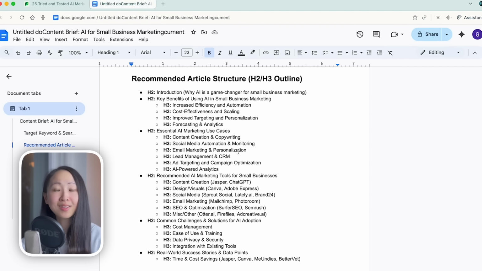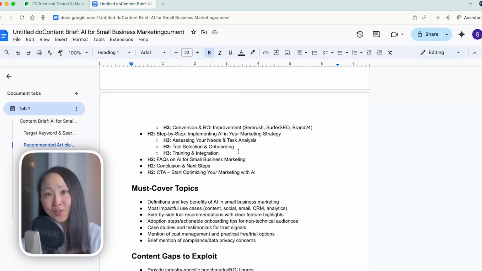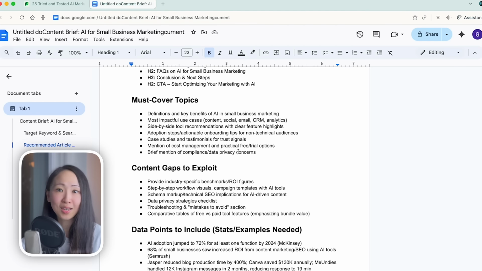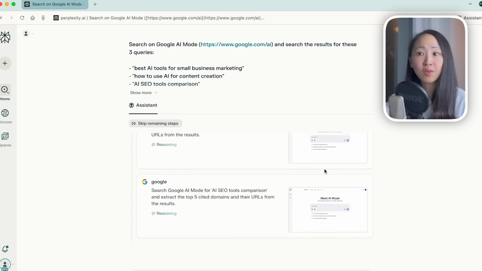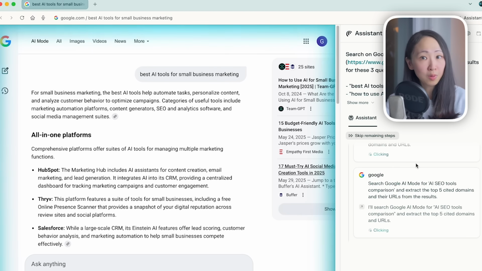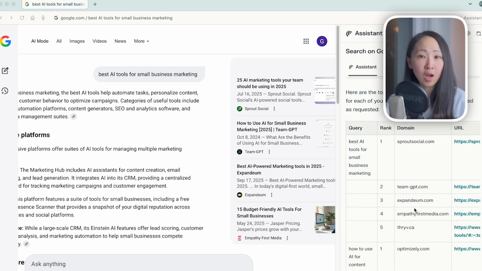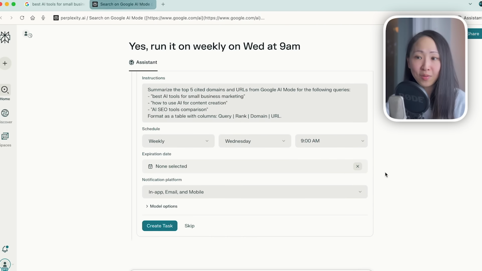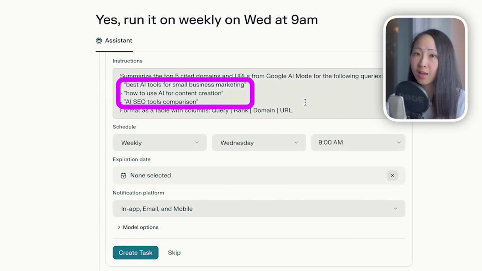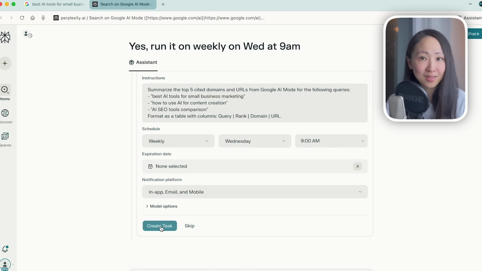And now you can repeat the same process for any high intent search queries for AI search, and it will save you tons of time. And not just for content briefs or analysis, you can just give a list of prompts or queries to Perplexity and have it monitor the top AI search results for you on schedule. And this will be a big cost saver. As marketers, we all know that AI rank trackers can be expensive nowadays.